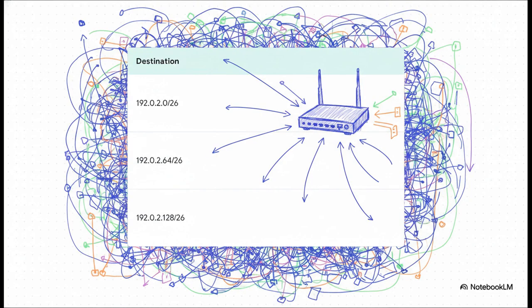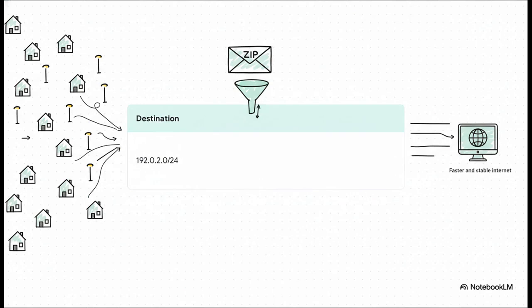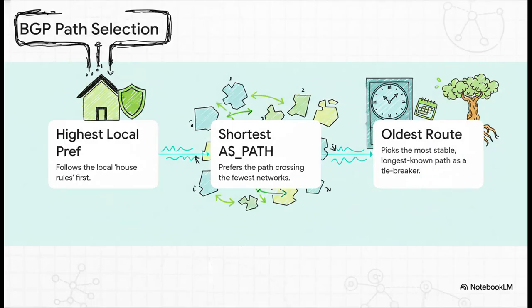So how does BGP keep its map from getting hopelessly cluttered? Because without some kind of organization, a router's map would just be overwhelming. I mean, imagine a map of a city that had to list every single street address instead of just showing you the neighborhoods. That's kind of what we're looking at here, a simplified before picture with a bunch of very specific network addresses. And now, the after. This is one of BGP's most powerful tricks. It's called aggregation. So instead of listing all those individual street addresses, BGP can just summarize them all under a single zip code. And the result? The routing tables get way, way smaller, which in turn makes the entire internet faster and a whole lot more stable. So the big question, how does BGP actually pick the best path?